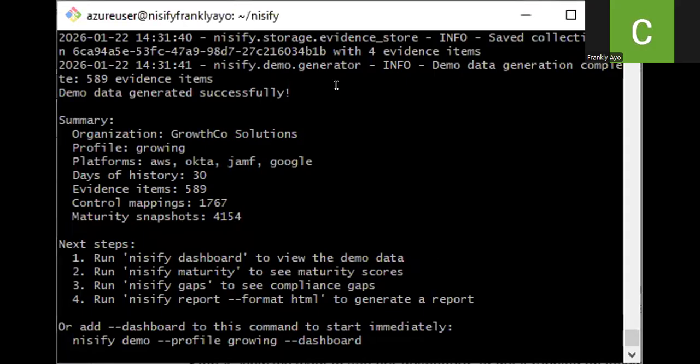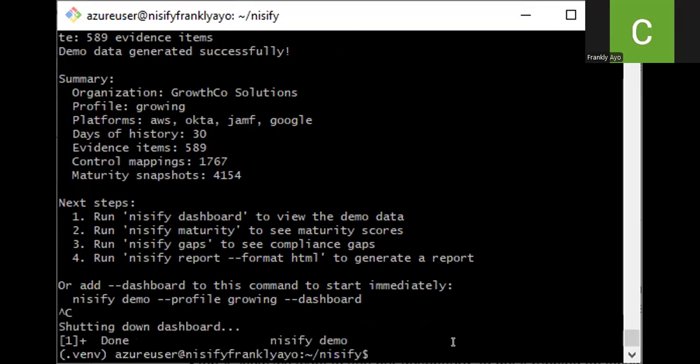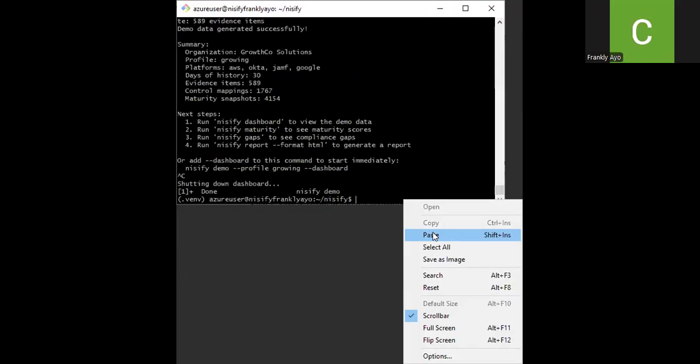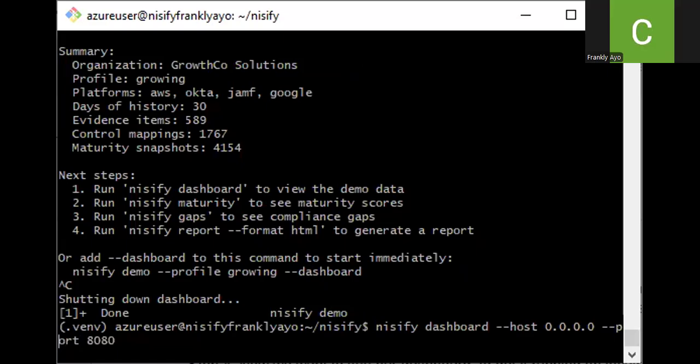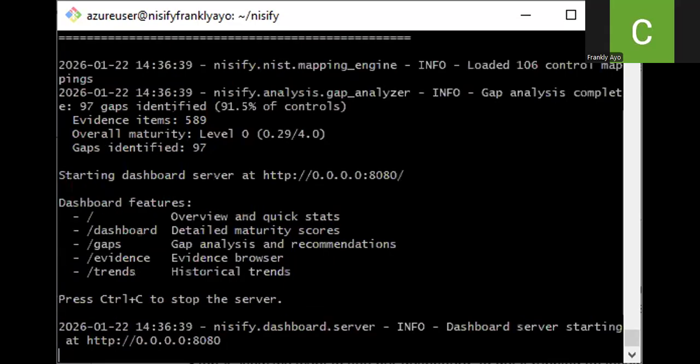Okay, so let me close this and paste this command. Yeah, let me see. Nisify dashboard host. Yes. So I think let's try this. Okay, so now let's go back.